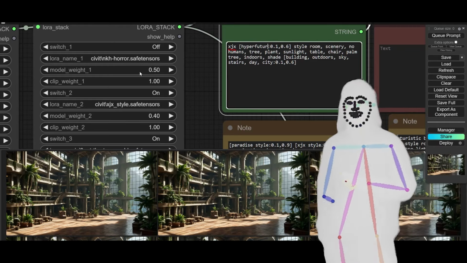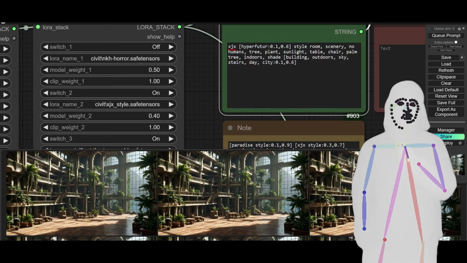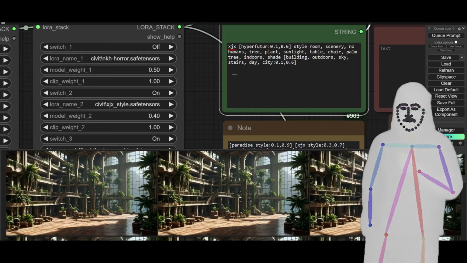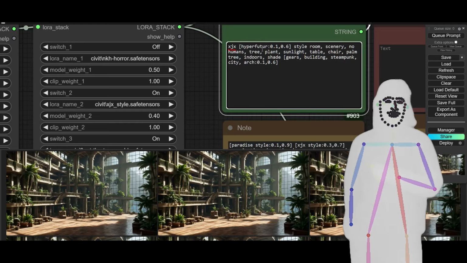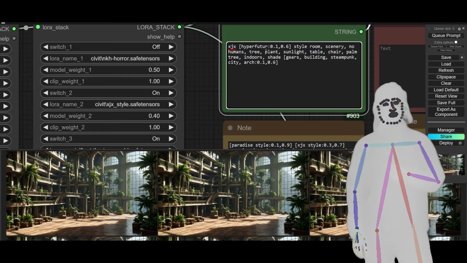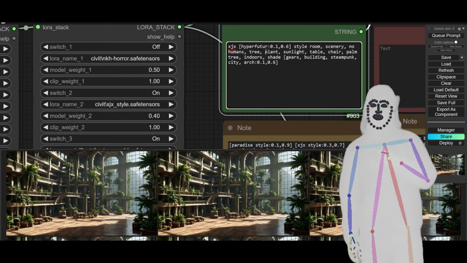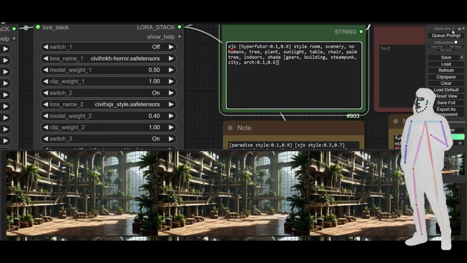So let's just jump into the next phase. So we're going to do the same thing. Any tokens that aren't already in there, I'm going to add. So now we're doing Hyperfuture, which is a bunch of like Escher style futuristic cities with all like spiraling buildings and stuff. And then Gears Steampunk City Arch, which should sort of give it a little bit more detail on top.